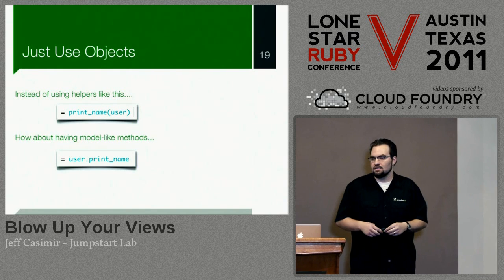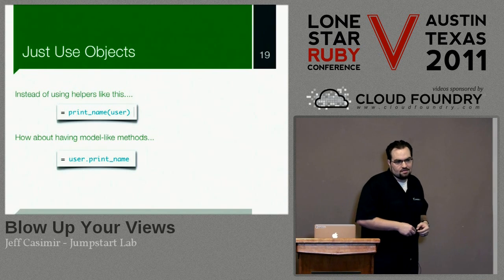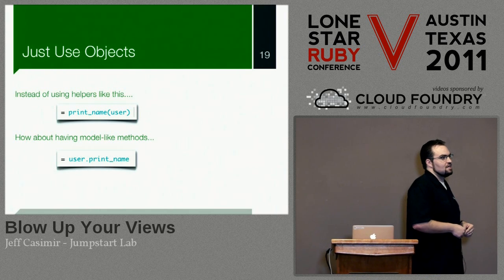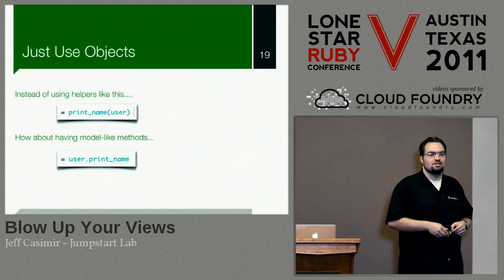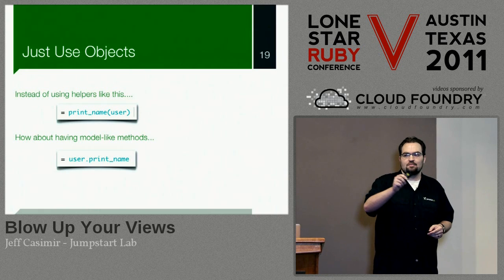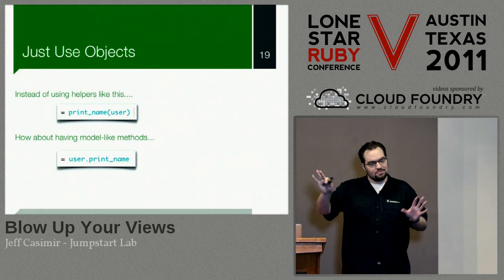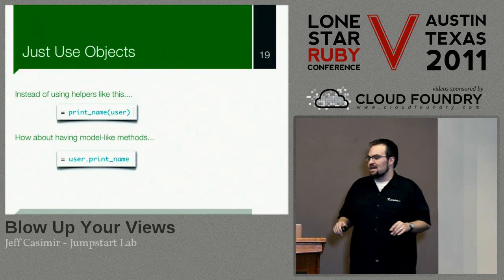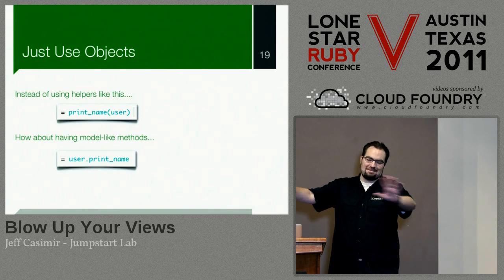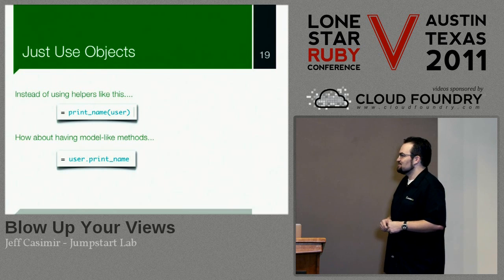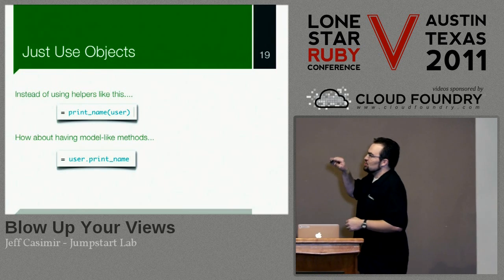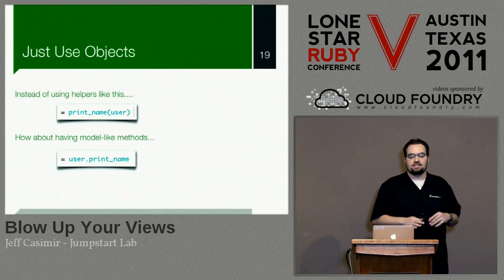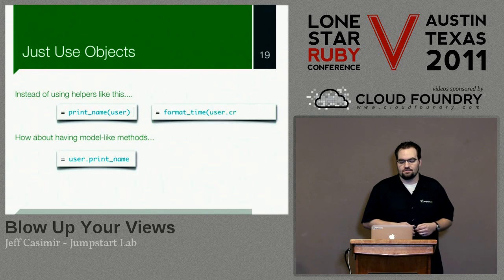Put it in the model, right? And I've done that. I'm not ashamed, I'll admit it. I usually draw the line when I want to get HTML. If it's last name, comma, space, first name, I'll do it in the model. I'm not ashamed. Okay? When I start thinking like, man, I wish there was a span in there, that's like, okay, stop. It's getting out of control. It's a good idea that we could call user.print_name, but the only place we have to implement it is down in the model, and that's unfortunate.